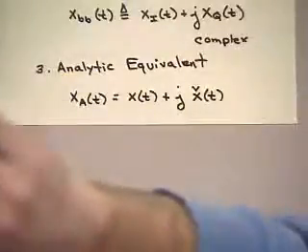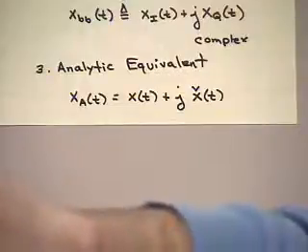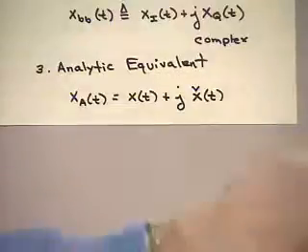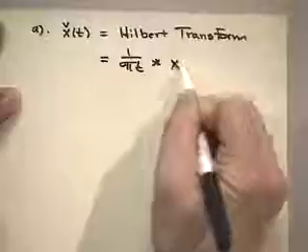How many of you have actually seen the Hilbert transform in some previous class? This is not a prerequisite for this. I'm going to cover it here. About half of you or so have seen this. It's not particularly difficult, but let me spend a few moments on it. The x check of t, which is called a Hilbert transform, is equal to 1 over pi t convolved with x of t.